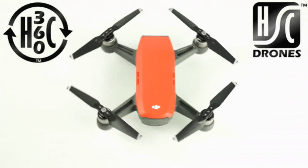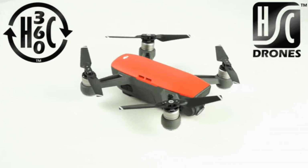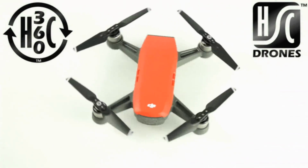All right, so what do I like about the Spark? The Spark is a fun little drone. It comes in at $300 to $400. That makes it the most affordable drone on our list, and that is certainly important.